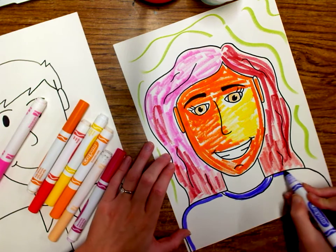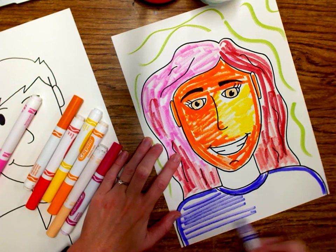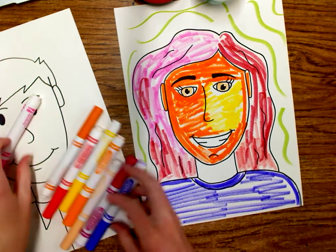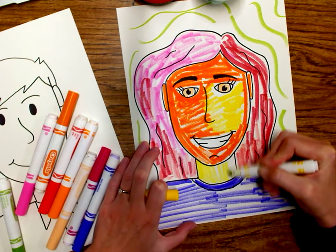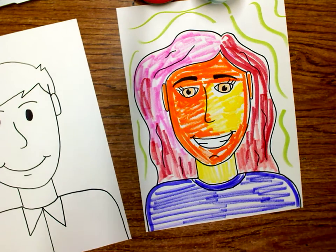Oops, I forgot my neck — I'm going to make sure I get that colored in too. I'm just kind of coloring it in quickly, leaving a lot of gaps, but that's okay — I'll have a yellow neck. Then I can set my markers off to the side and I'm ready to grab my water cup.